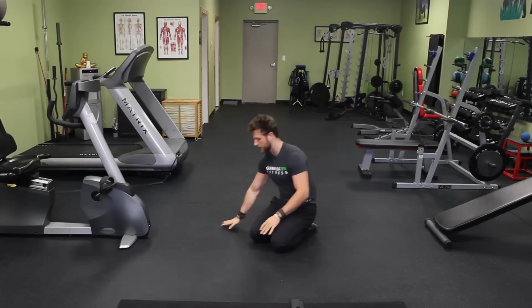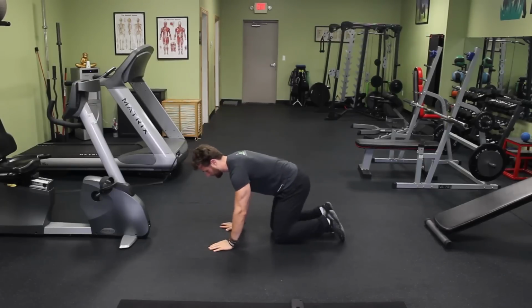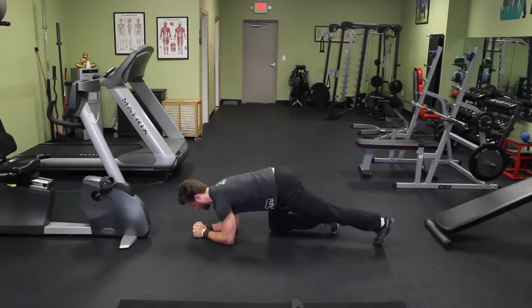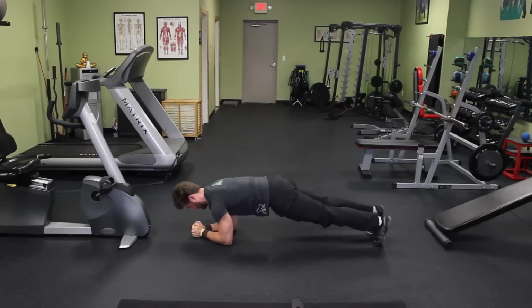But basically, how you're going to set up for this is you're going to put your elbows down right underneath your shoulder blades. From here, you're going to extend one foot and then the other foot like you're going to do a push-up, and you're just going to hold this position right here.